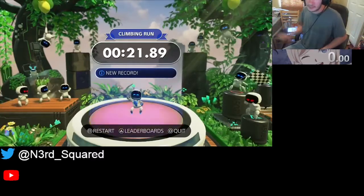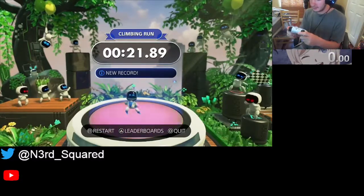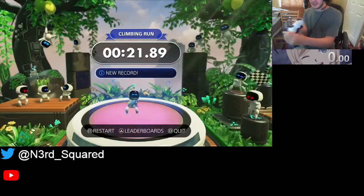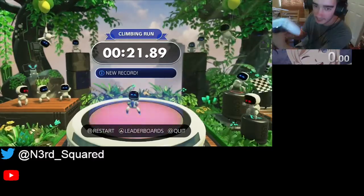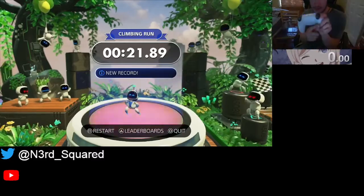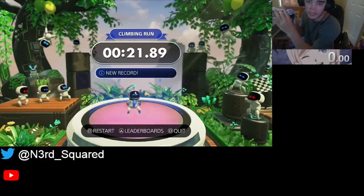To explain my grip real quick — you see how there's a dual sensor here? The thing with the climbing game is that you have to jostle the controller; you have to go fast. So what I do is I grip my left hand with the thumb on the bottom there — see that? I grip the bottom of the controller with my thumb there, kind of bracing it, and then I use my middle finger for the left trigger.